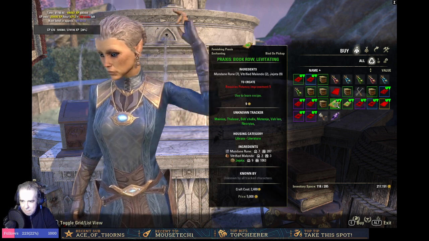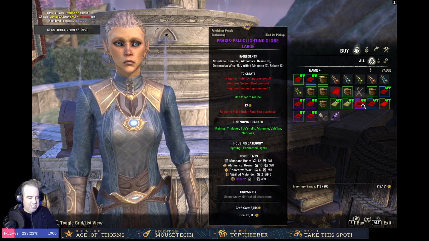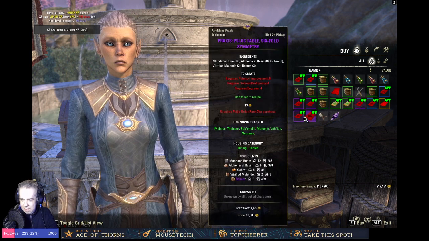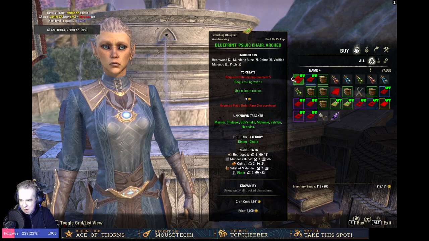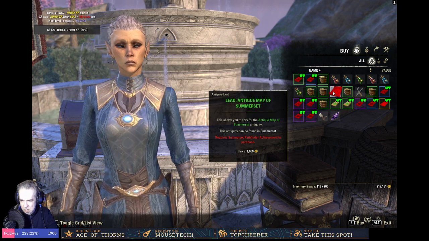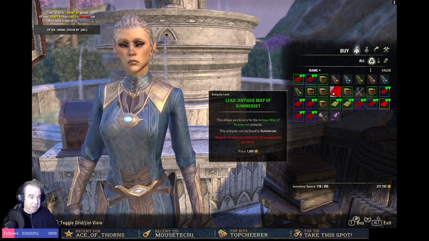So I can buy it off. So yeah, the practice like levitating books, things like that. So all Psijic decorations like the globe, the table. I'm just going to come back here once I've done that and buy all these recipes. I mean, these are really cheap. Some fishing bait as well, and a map of Somerset, which gives you a picture to put up on the wall once you've completed the entire area.